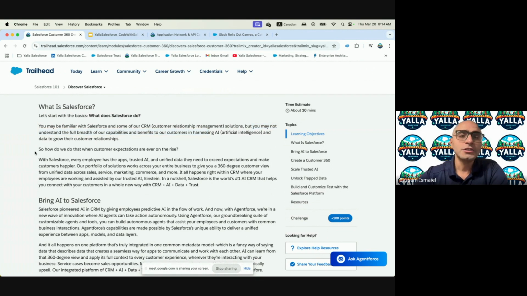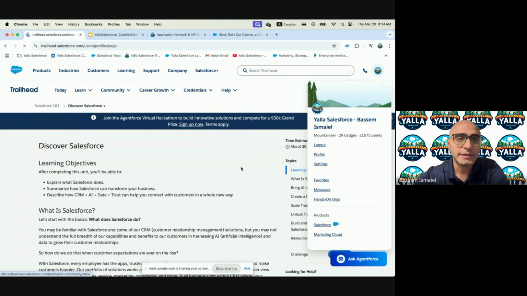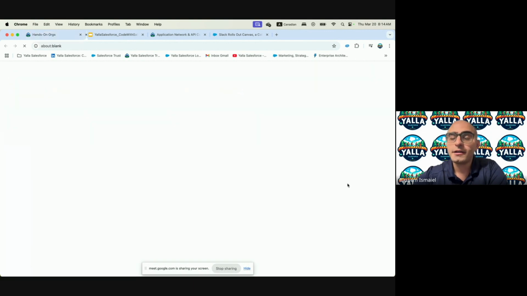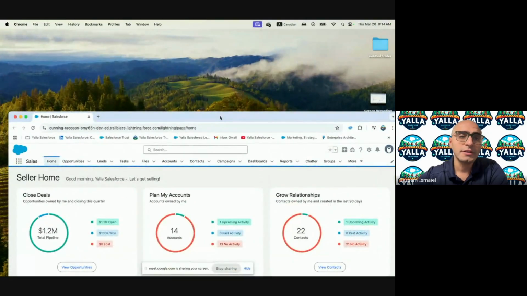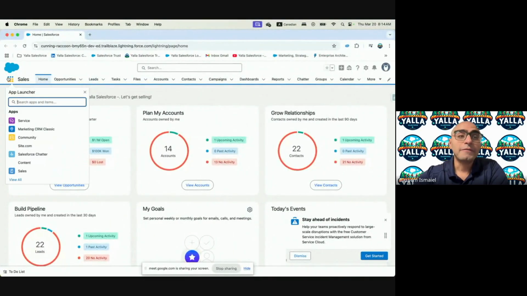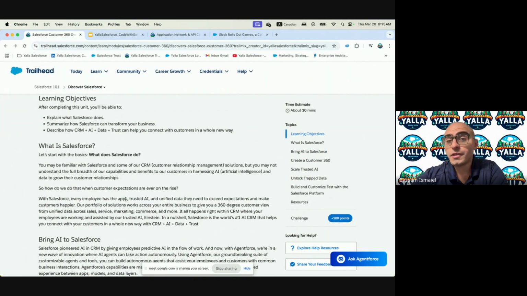platform. So with Salesforce, every employee has the apps. So even I can start just visualizing things in here. I will open one of the playgrounds that we started to play with over the last couple of sessions. So in here, you have multiple apps, and you can reach these using the app launcher. So you can jump from Sales to Service, and then you have the service console. So these are the different apps you build within Salesforce, and you can even create your own custom app. And this is what we are covering in here. Every employee has all the apps.